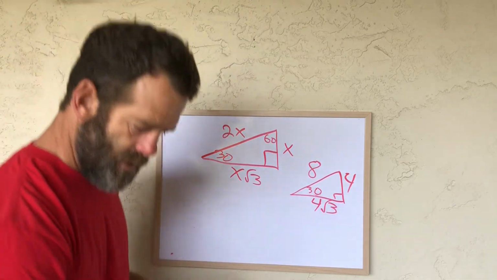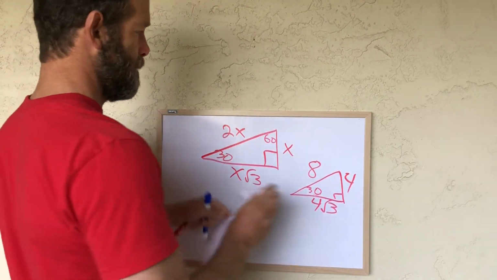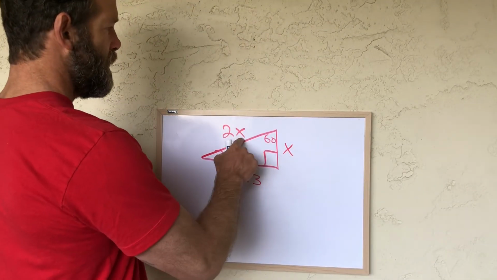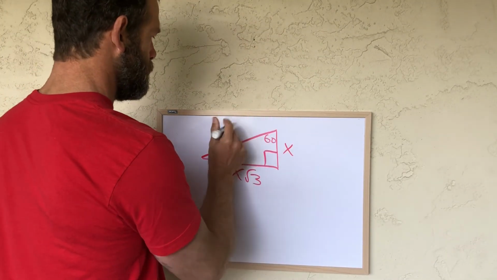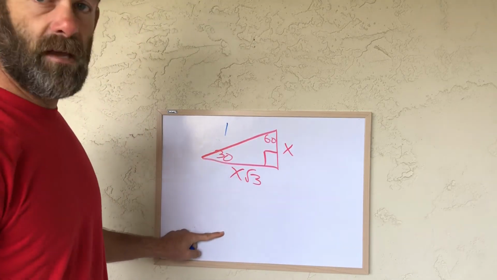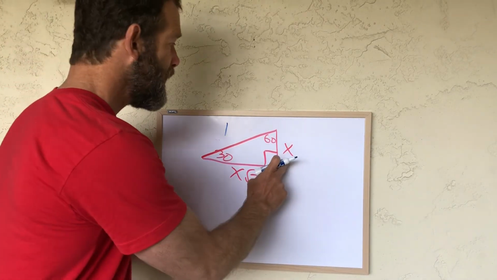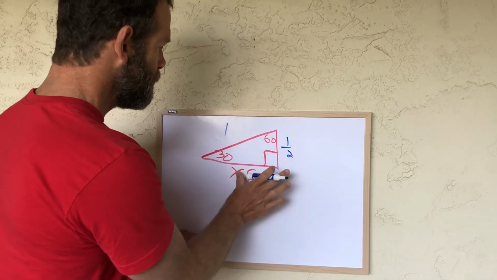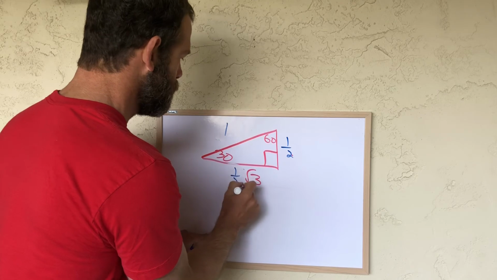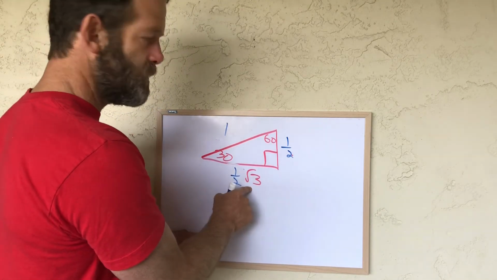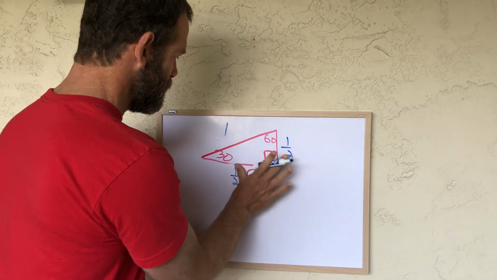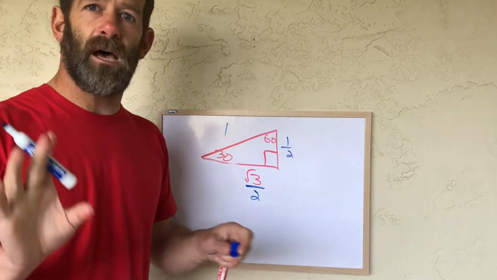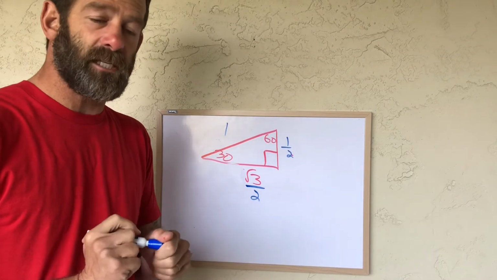But more importantly, what you're going to have is this. What if I were to say your hypotenuse is a 1? Find the other two sides. Well, this side would be half of that, which is 1/2. This side would be half of that times a root 3. Instead of 1/2 times root 3, you would just say root 3 over 2. That's the same thing. You're going to see this pattern all the time come next semester with 30, 60, 90-degree triangles.